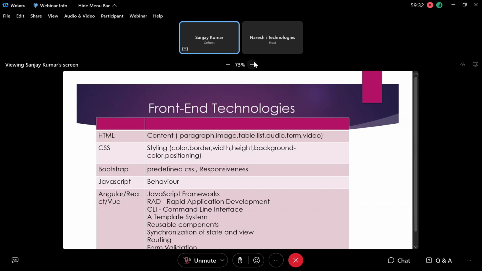Yes, we know JavaScript is used for other things also. JavaScript is used for DOM manipulation, form validation, fetching data from API and other things. But in a single word, if we have to explain someone what is JavaScript and why are we using JavaScript, JavaScript is used to manage the behavior of our web application. Then why Angular or React? Why are we using Angular or React like frameworks for developing our front-end applications?